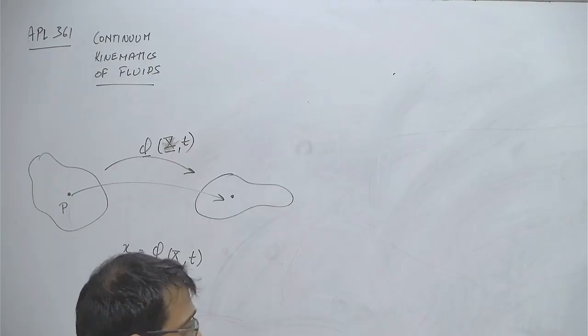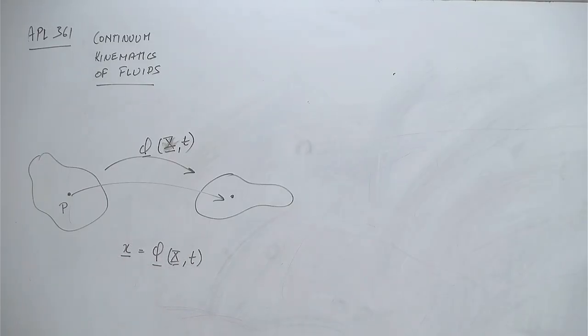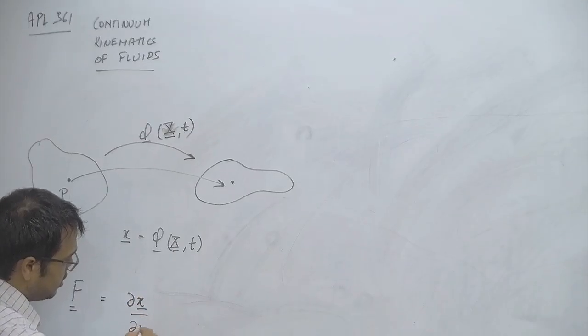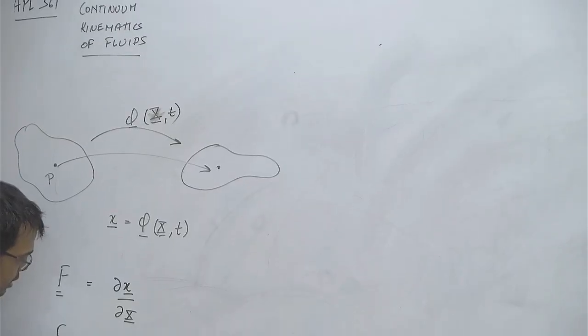Okay, so in the last lecture we were discussing the kinematics of deformable bodies, and we had defined the deformation map, and then we had defined our deformation gradient, which was the second order tensor defined as this. Okay, and in the index notation we had written the components of this second order tensor as something like this.